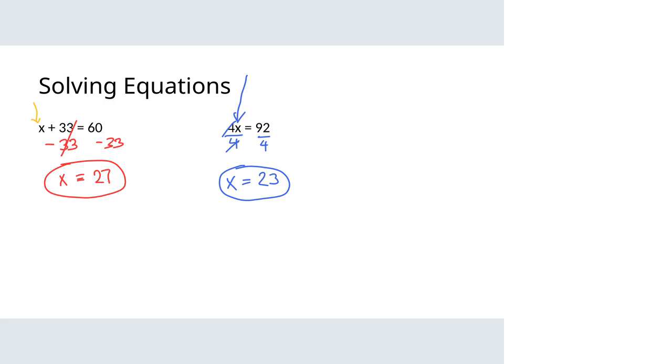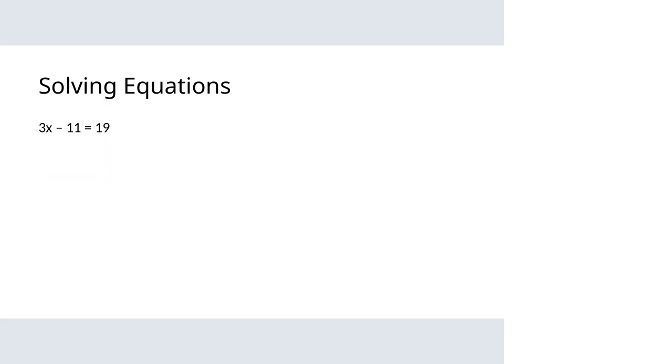What we could do next is put those together. 3x minus 11 is 19. And this is similar to what we looked at before. I'm going to give you a chance to solve this one on your own, and then we'll do it together. Remember, we're trying to get x by itself, so we need to get the term by itself, so we need to peel off from the outside in. We're going to peel that onion from the outside in.